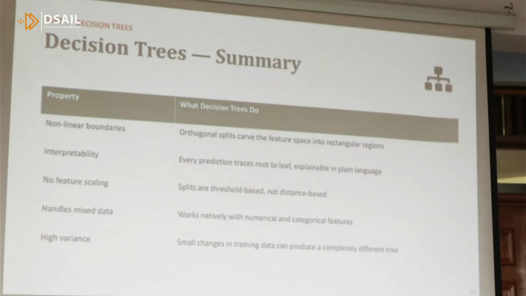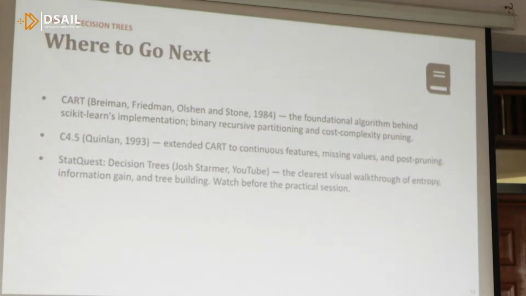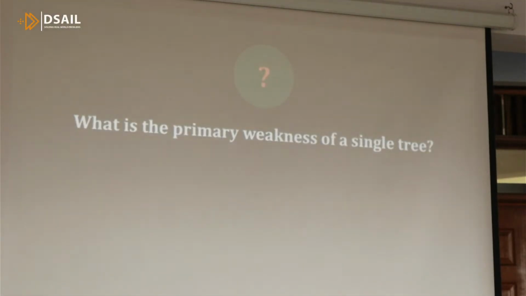So small changes in training data can produce completely different trees. And this opens us to the next part. So you can read some of these materials. They are in the site. You can have a look at them. They help a lot in understanding better. So we have been able to look at a tree, and we are wrapping up. The main burden of the presentation is largely done. But there are a few points I want us to get as we close up.